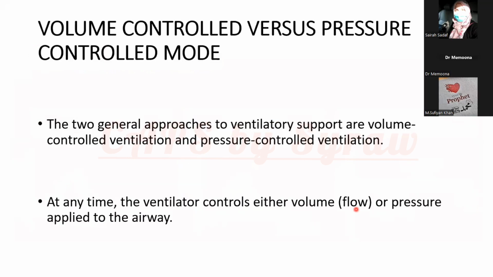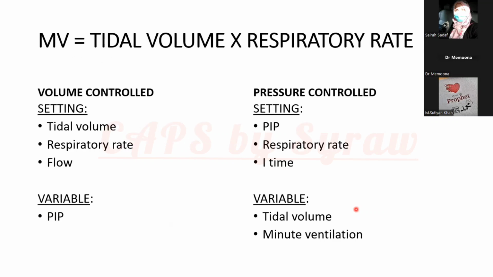The third concept is the subset in a certain mode. If we are choosing a mode, we can choose a subset of volume controlled versus pressure controlled. At any point of time, a ventilator will either work in a volume control mode or in a pressure control mode. So at the top of the screen, you could see one of the most important equations in mechanical ventilation. This is minute ventilation is equal to tidal volume into respiratory rate.